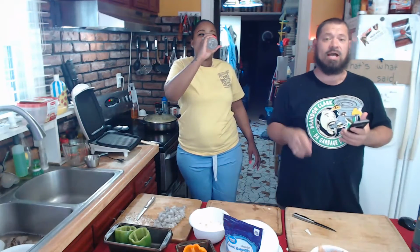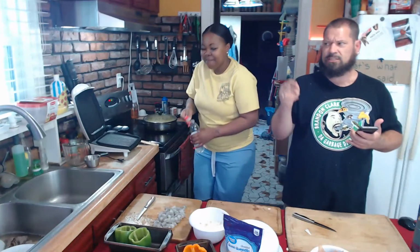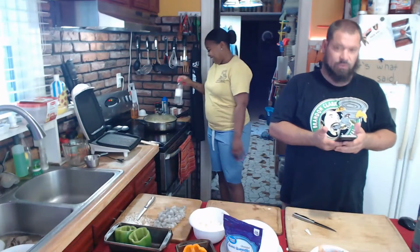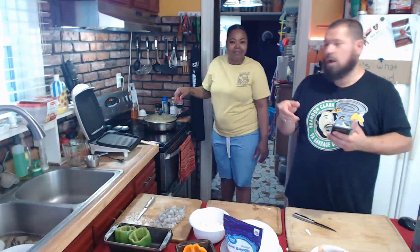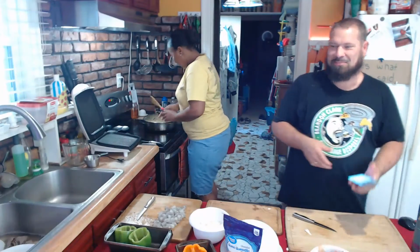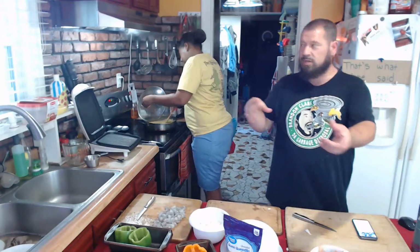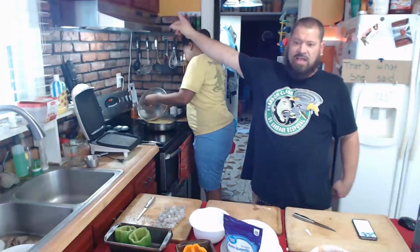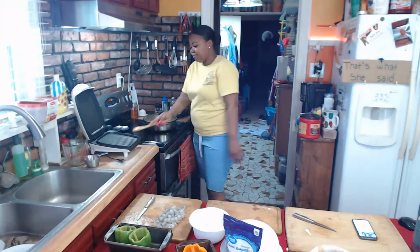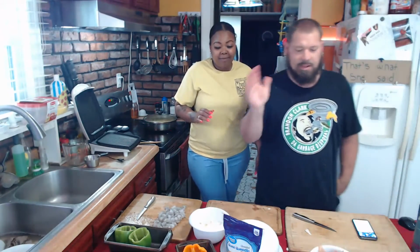The microwave I got is from Goodwill, and I got it on a Thursday because it was half price up by the courthouse. The microwave I got for half price, like $35. It's a nice one. It's the one that goes up on the wall that has the vent on it too. But I just put it on a thing. I wouldn't move this, but I would show you the microwave. But I'm not going to move that camera.